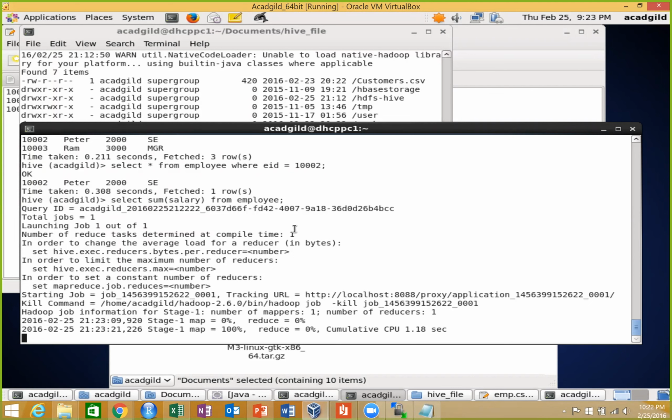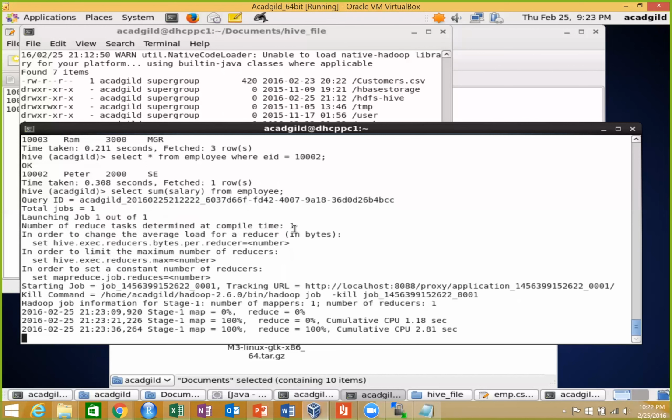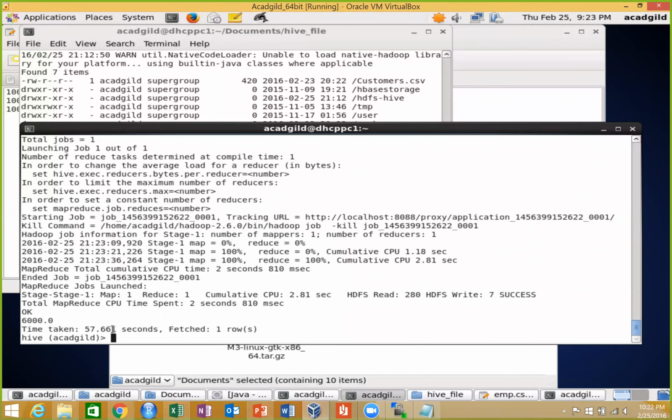What you can see over here is if I create a small data, maybe 100 or 2,000 records, and I do this, let's see in how much time it's going to come up with the result. So it has taken 15.66 seconds for getting just one sum of this count. And we say that HIVE is a high performance engine. If you have taken 2 lakhs or 3 lakhs records, it will give you exactly the same time, 7.66 seconds. So that's the power of distributed computing you need to carry on.